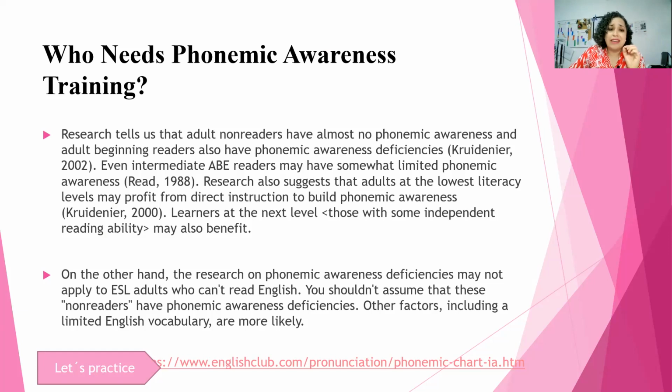Even intermediate ABE readers may have somewhat limited phonemic awareness. Research also suggests that adults at the lowest literacy levels may profit from direct instruction to build phonemic awareness. So people who have less education may understand the phoneme faster. Learners at the next level, those with some independent reading ability, may also benefit.